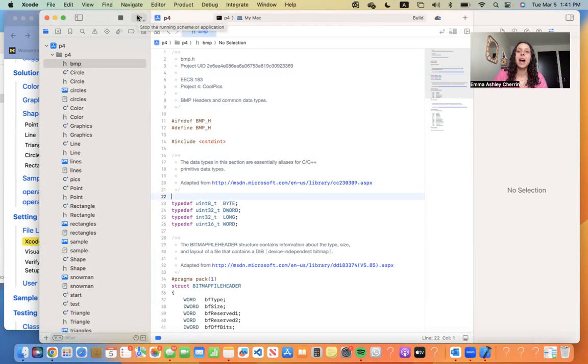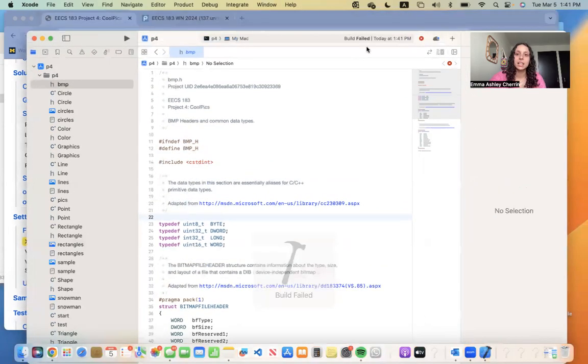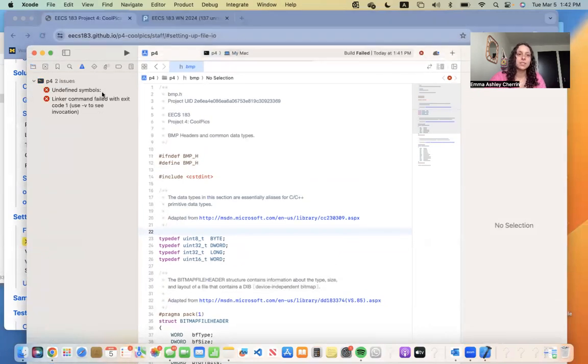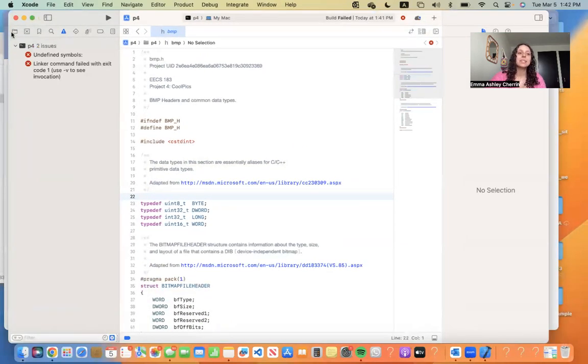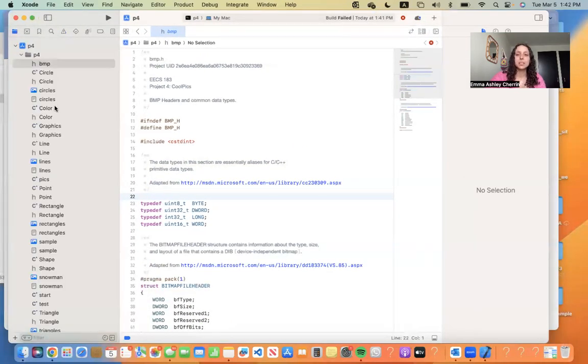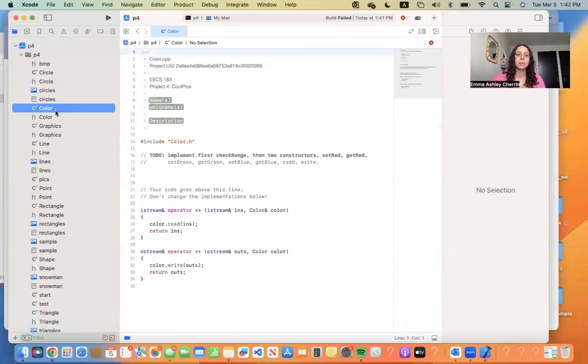You might try to click compile and you'll see that actually the build has failed. And it looks like a scary error, but it actually makes a lot of sense. We'll see it says linker command failed with exit code 1. Basically, the reason is that all of our stubs haven't been implemented. So once you implement all of your function stubs, or you write out the bare bones for all of our function definitions, then your code should compile and you'll be ready to go.